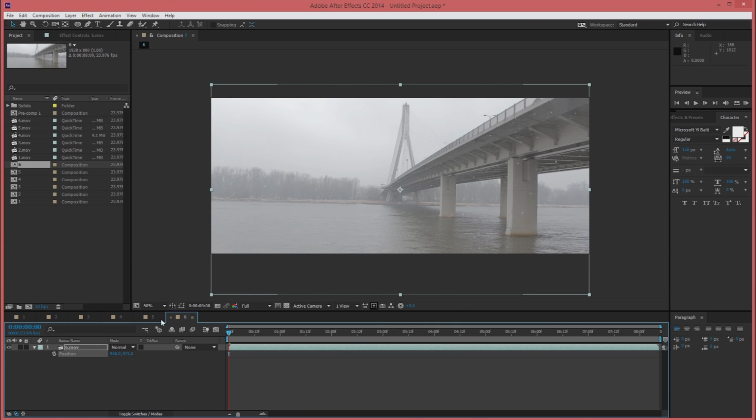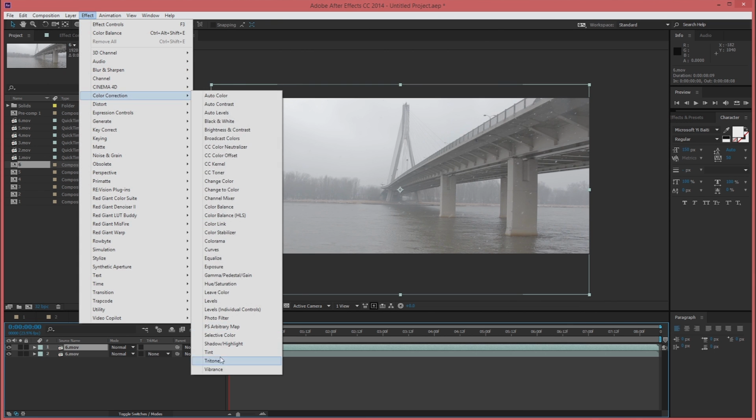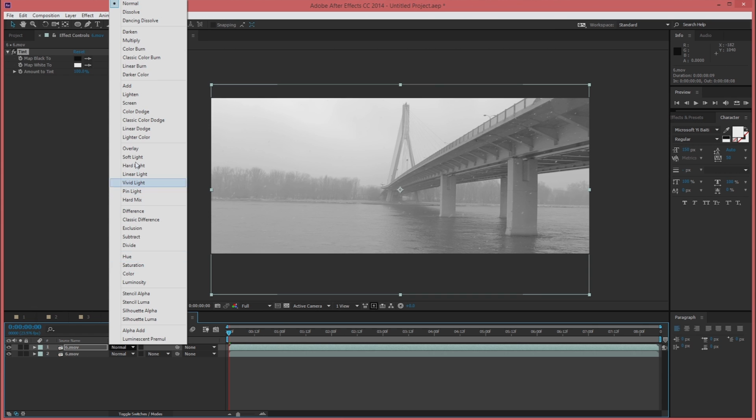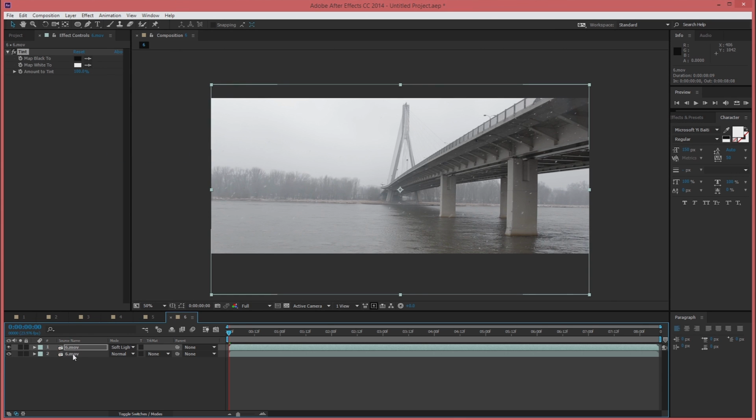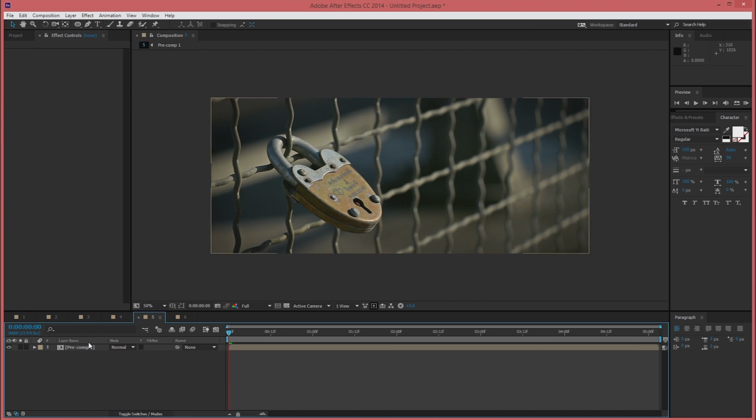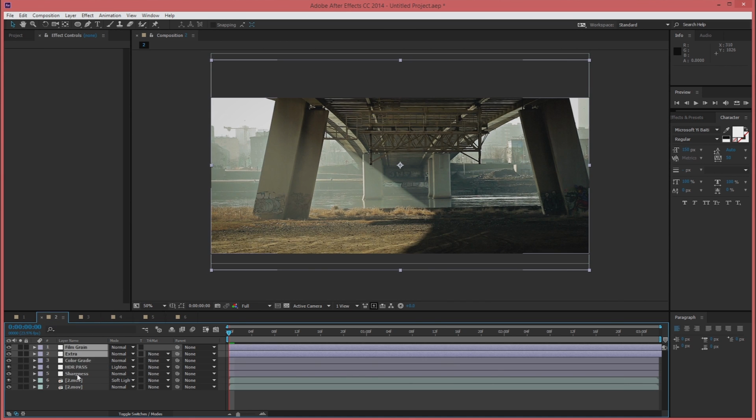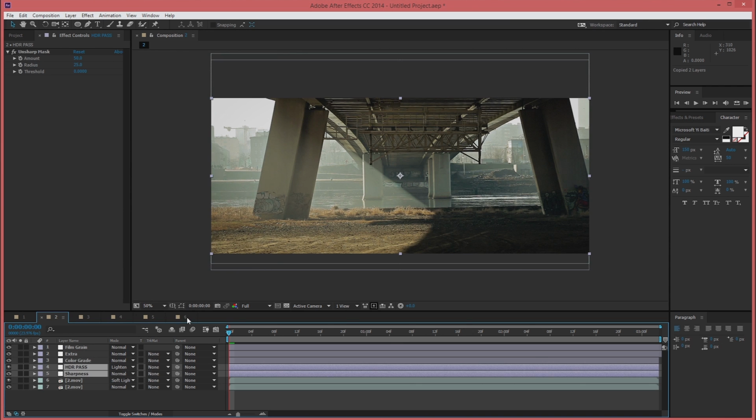So what I'm going to do now, as I'm sure you've known by now, is play with the shadow boost. Control D, Effect, Color Correction, Tint. Change the mode to soft light. And once more guys, this is at 100%, but because the shot is so bright, it doesn't make that much of a dramatic impact, right? On and off. Looks okay. So I'm going to move to sharpness, but again, I just want to be quick, so I will copy both of these and see what happens.